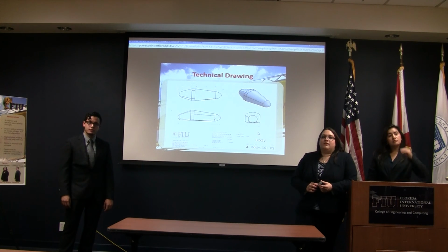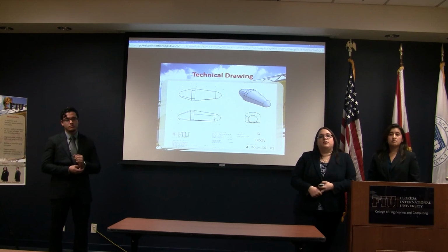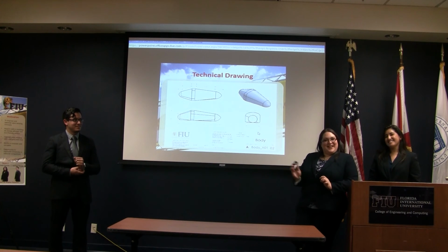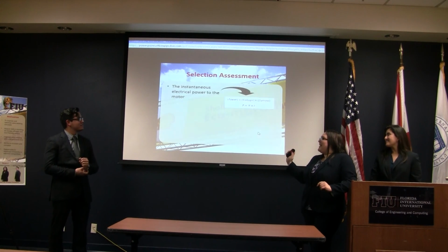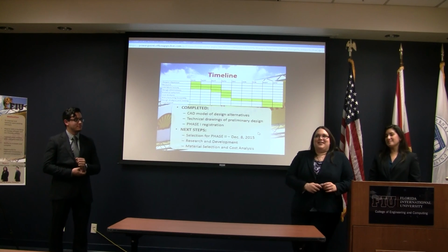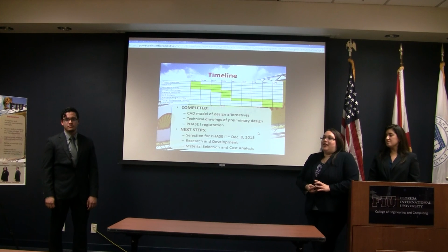Besides the body, are you also doing the motor, the brakes, the wheels? Motor, steering, and handling. The brakes and the wheels are being done by the previous team. Okay, so talk to us a little bit about the steering. That's coming up in the next phases of this project, where we will be continuing with our research and development. I think it was on my last slide. So the research and development portion of that is moving forward with the steering and handling. We focused a lot of our efforts this semester on coming up with the body, making sure everything is good to go in conjunction with the chassis, and that has kept us very busy.